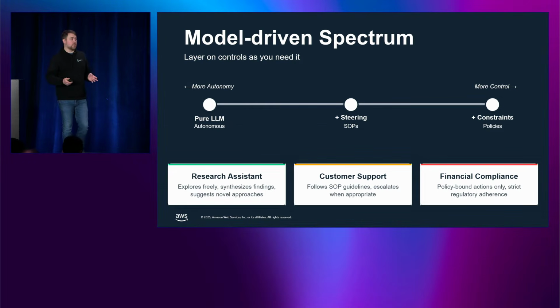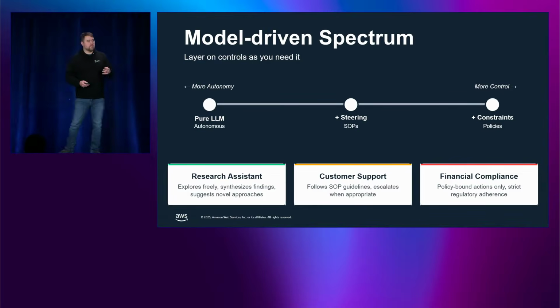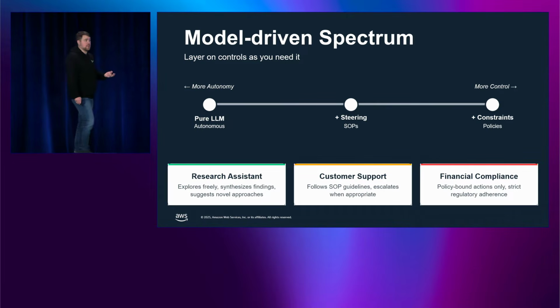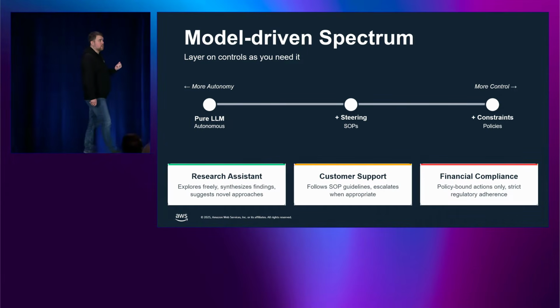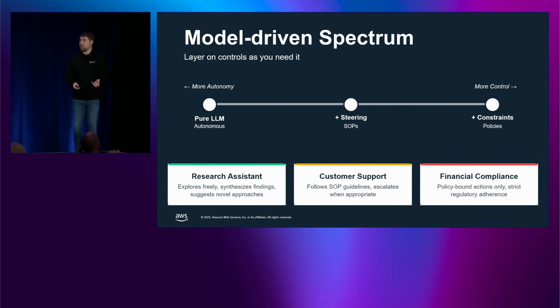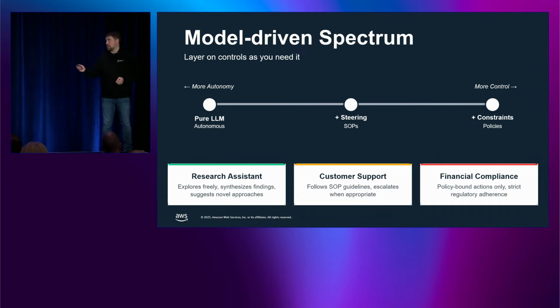Okay, but what if you need a little more guidance? So when we talk about steering and SOPs, maybe you've seen last week we launched a new repository on Strands called SOPs. If you haven't, check that out. I'll have a link at the end of the session. This is really just a technique for prompting, for system prompting in particular, that we've developed inside Amazon. There's a very large community outside the Strands team that have been working on this technique. And then we've decided to deliver it through Strands, and it's very helpful in this use case. Nick's going to walk you through it in detail.